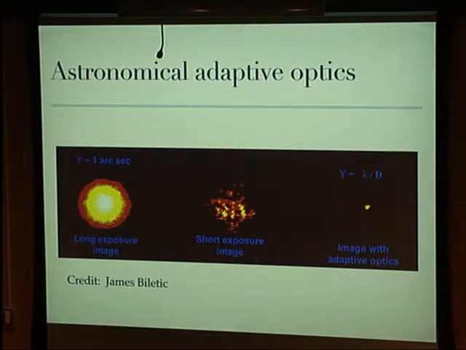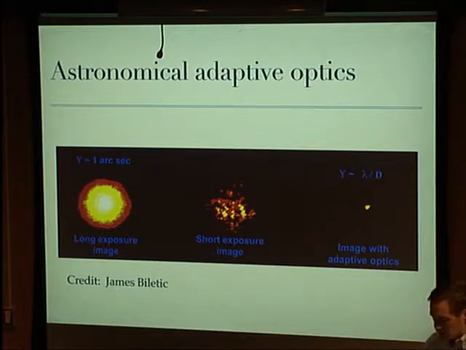As I said, in astronomy, it's done all the time. If you take a conventional telescope and image a distant star and do a long exposure, you're going to get a sort of blurry point because the atmospheric turbulence is going to affect your system pretty dramatically. If you take short exposure images, you're essentially freezing one instance of the turbulence. And so you get nice tight spots, but lots of those different spots. And if you use adaptive optics, you can correct for the atmospheric turbulence, adjust the wavefront, do wavefront corrections, and you'll get a nice tight diffraction-limited spot.